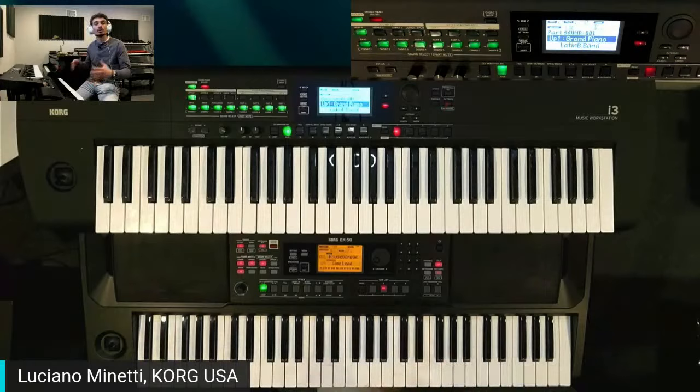So in this case, I can see that the style is called House Garage. First thing you want to know is depending on which is lit up, if it's green, that means I'm on variation one. If I press the variation one button and it goes red, I'm on variation two. Same goes for three and four. So very easy to get through when you're playing on the gig. You can quickly navigate through.